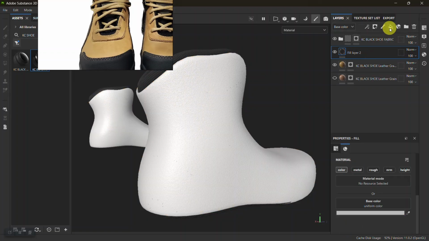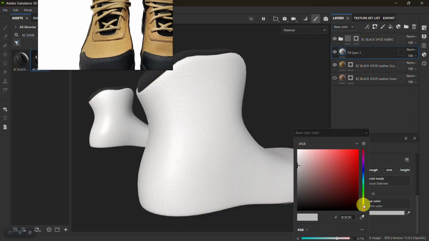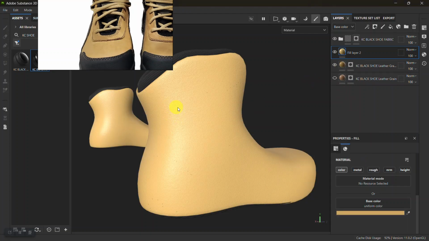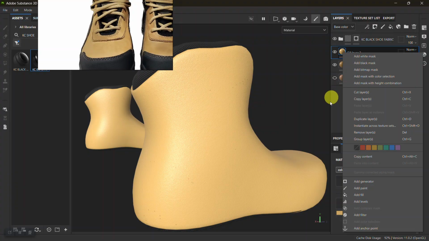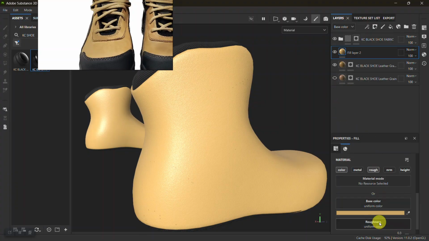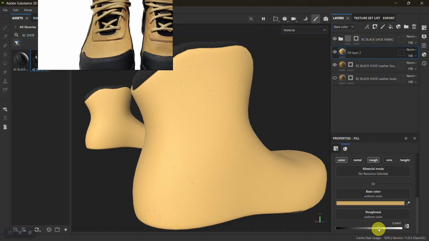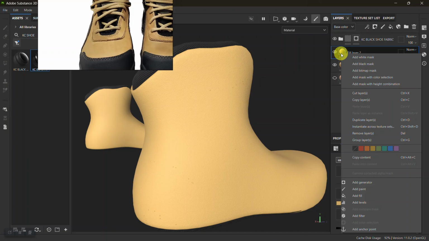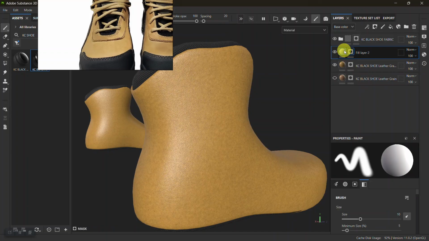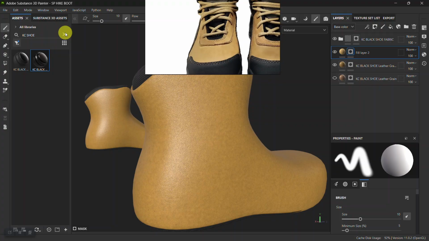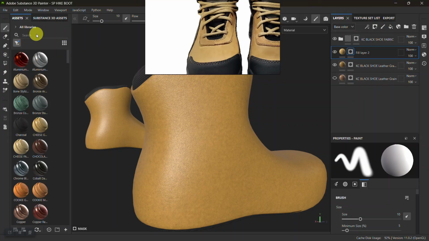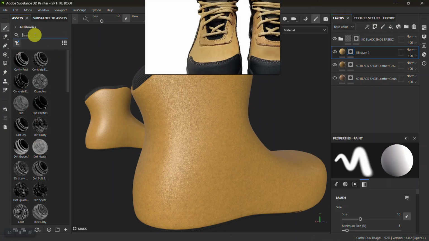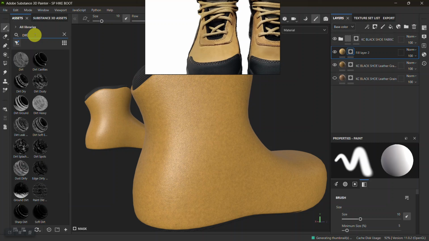And I'm going to create a new fill layer in here. This I'm going to select the brighter tone. Then I would add a black mask. Okay, that's for the roughness. Let's make this quite a bit more rough. Okay, and I'm going to add the black mask in. So I need to use one of the smart masks in here. Then let's do depth.